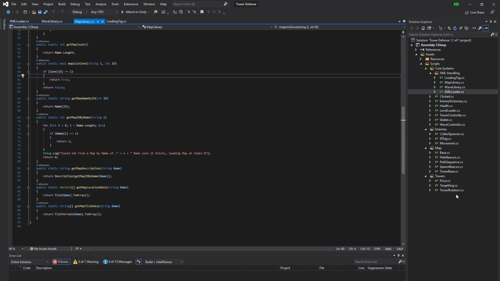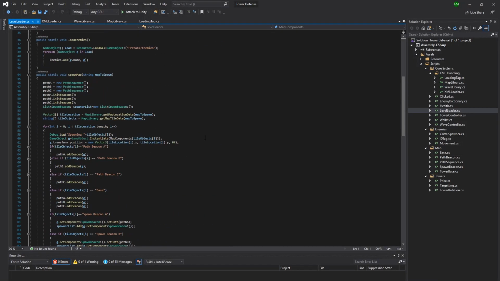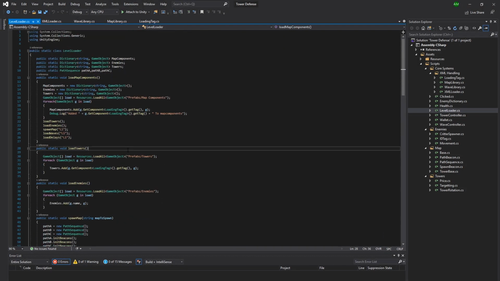And then we take all of that information, where did it go? And we hand it into the level loader, which does a whole lot of stuff. So this is the biggest class I did last night. This took me about an hour and a half. Everything else took between 10 to 15 minutes. So it has a dictionary of the map components, the enemies, the towers, and three path sequences. I'm going to change this to be a list of path sequences, but for right now, I just hard-coded them A, B, C.